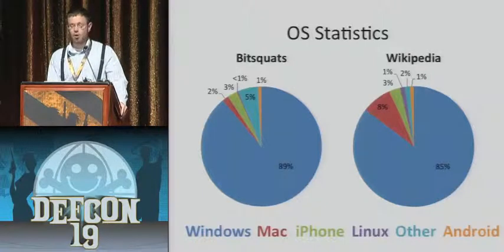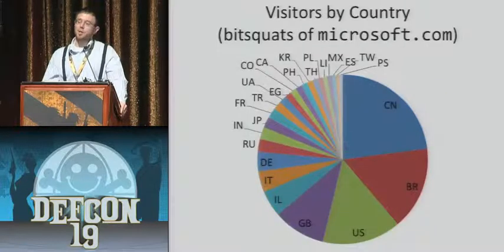Next, I wanted to know, so where are these people coming from? At first, I graphed this for all of the visitors, but I chose to limit it to Microsoft.com since some of the sites I BitSquatted are disproportionately popular in the United States. I figured Microsoft would be a good target since the vast majority of DNS lookups would in fact be from automated Windows machines. The results here are actually extremely surprising.